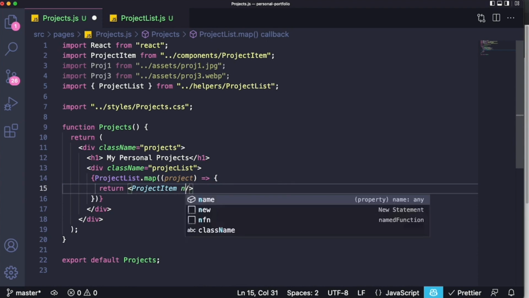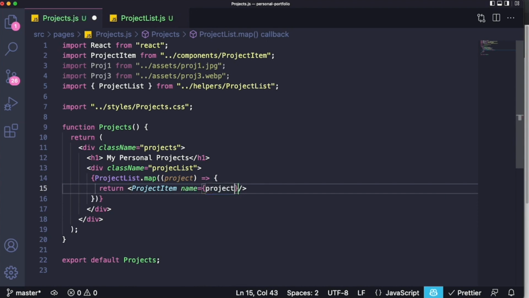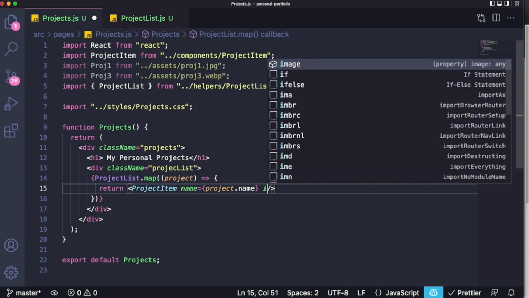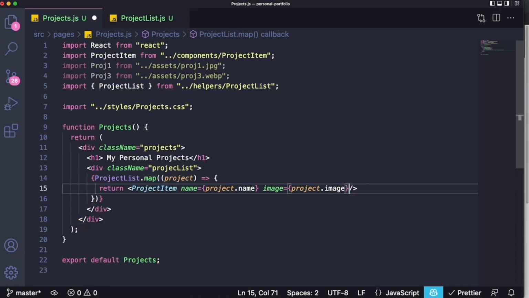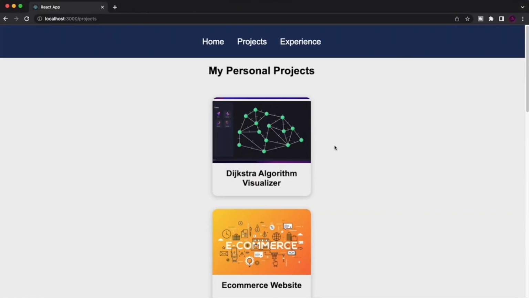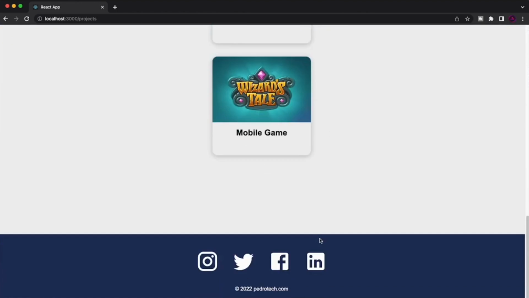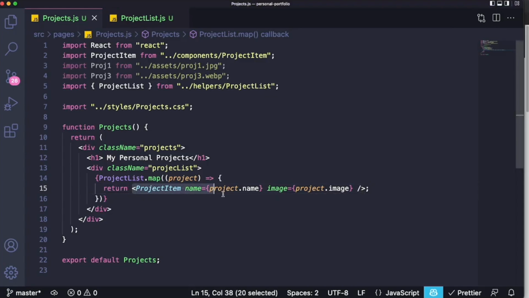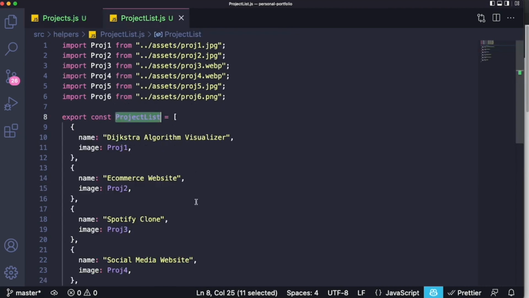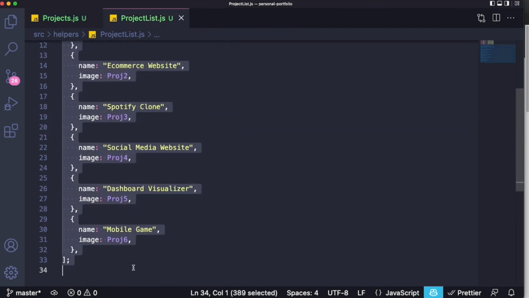Now if I want to access the name, I can just say project.name. And for the image, I can do the exact same thing. I can say project.image. You'll see that it will continue working, but now it will loop through all the elements and display all the images without calling the project item or writing the project item more than once. We only write it once and make the array do all the work. So this is a cool way of doing this. It is honestly the way that I would always do it because it just makes more sense, and we can maintain an organized list of projects by writing the data like this.